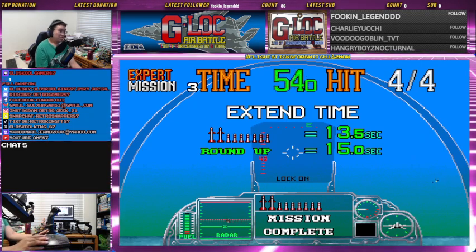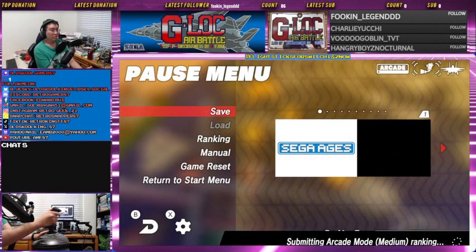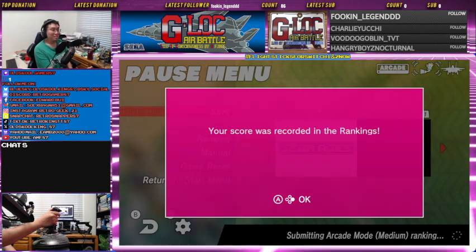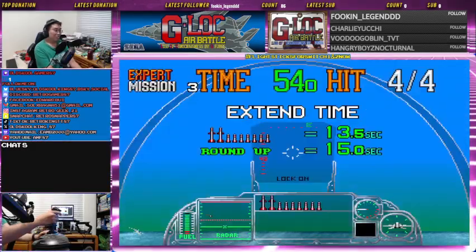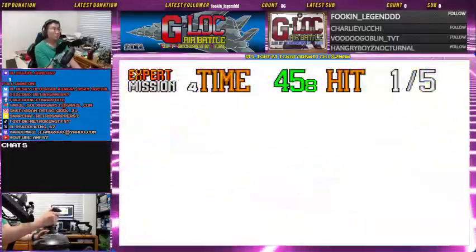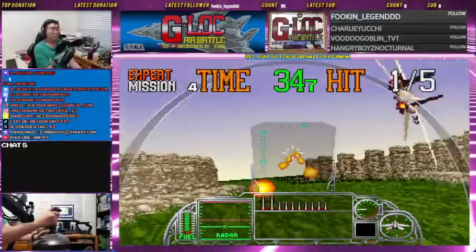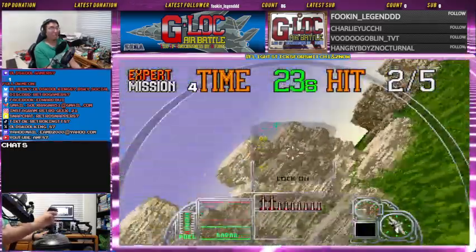Okay. I can make a safe state. Okay. Medium, whatever, I don't care about that. Okay. Down 5 enemies. Whew. It's really hard for me to maneuver, but I'm getting there.